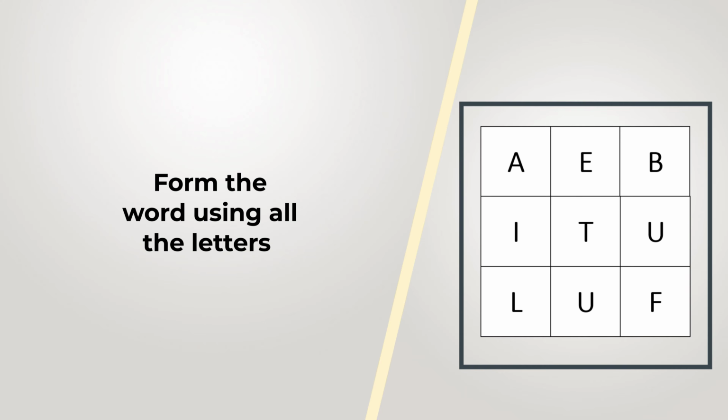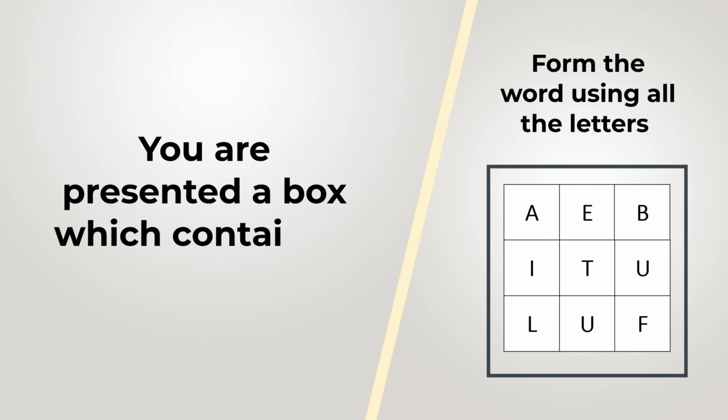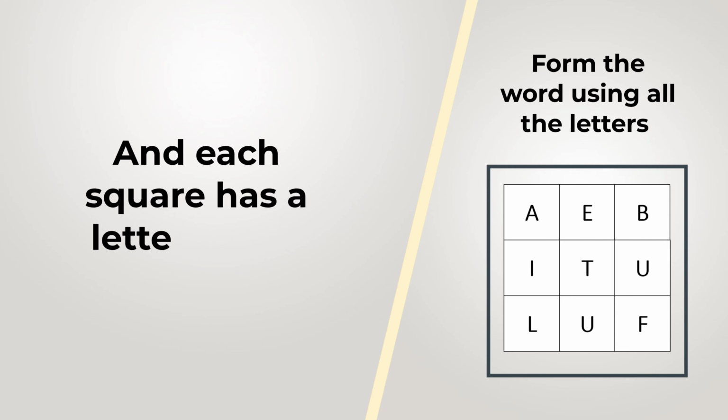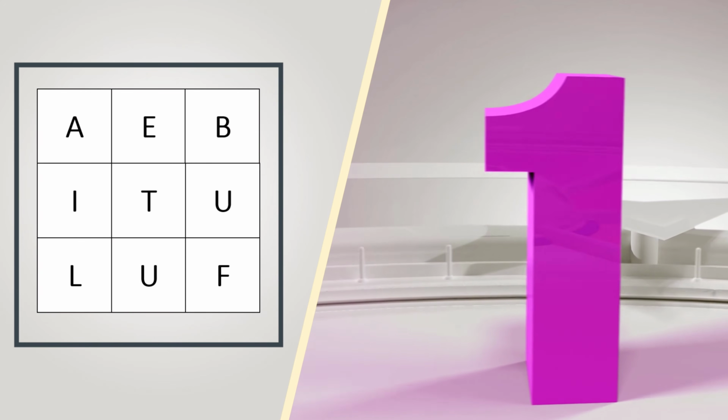Here is the tricky question, which tests your imagination, knowledge of English words, and logical reasoning. What word can you form using all the letters in the box? You're presented with the box that contains 9 squares, and each square has a letter inside. Take a closer look at this picture and see if you can come up with the answer.